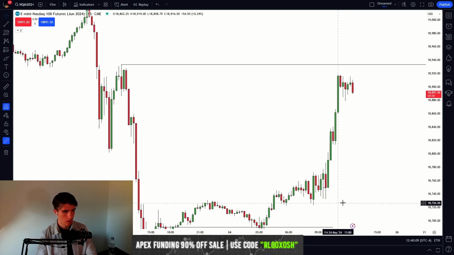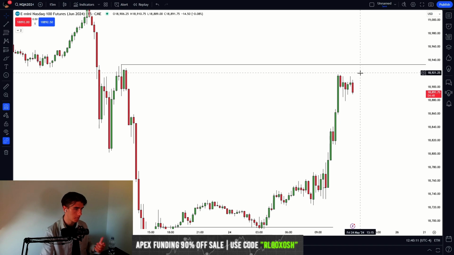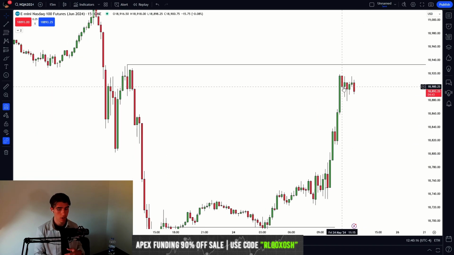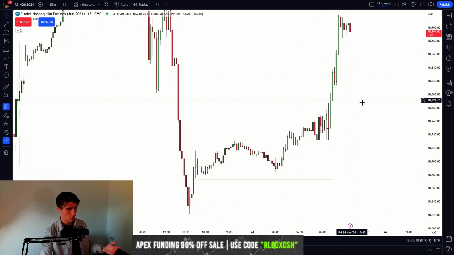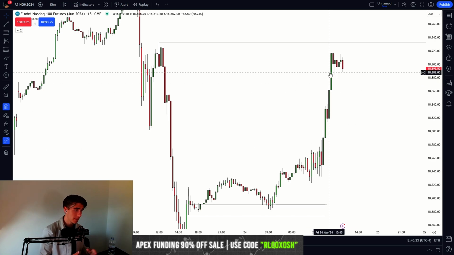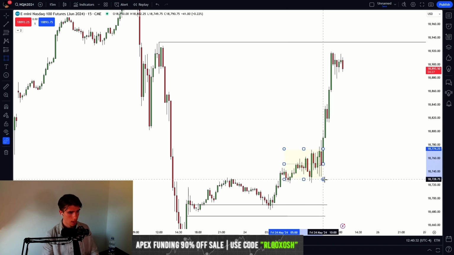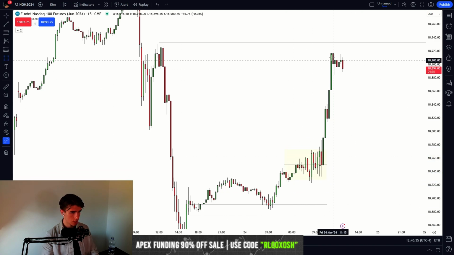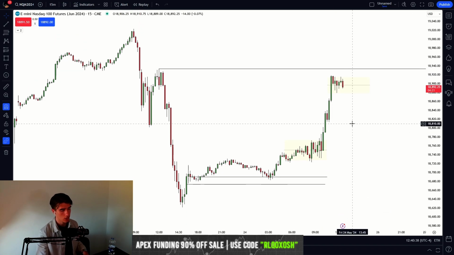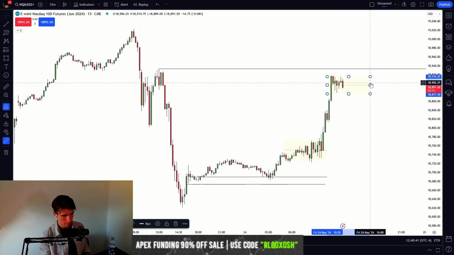Could we expect an expansion higher in a minute? We probably could, right? Because it does look like a consolidation before an expansion. Again, not the cleanest market maker buy model at all, right? The expansion leg was maybe a little bit too large. But again, it does kind of look like the first stage distribution happened right here, and that the second stage distribution is what is going on right now before hitting the highs, right? Maybe even all-time highs again, who knows? But that's not the point.